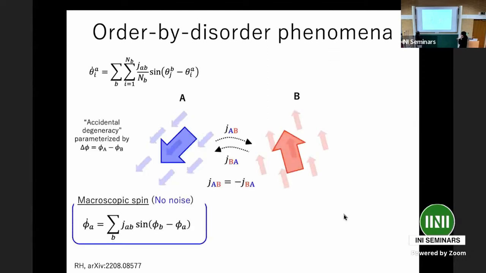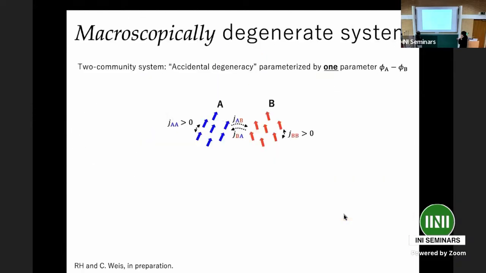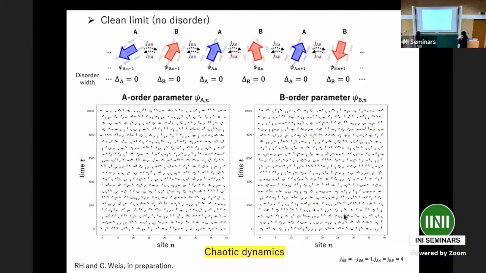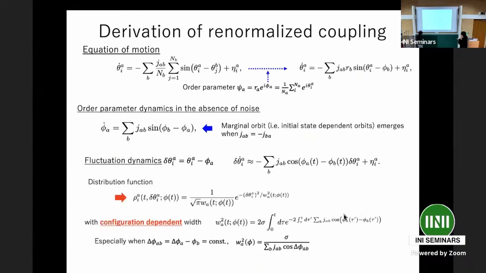I can answer that by just letting you see the derivation. I just decided to skip the derivation earlier. So maybe this would answer the question. Again, I'm starting with this equation of motion. It's all-to-all coupled for simplicity. Because of this, my life gets easier: if I introduce an order parameter, it falls down to just a one-body problem, but with some effective field that's coming from the order.